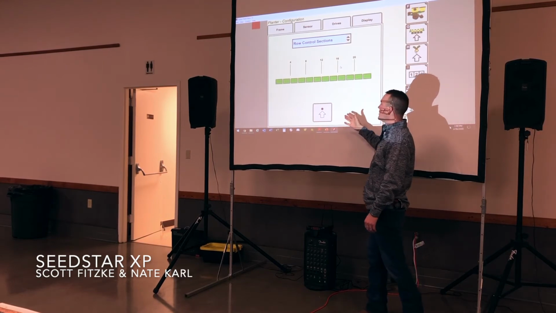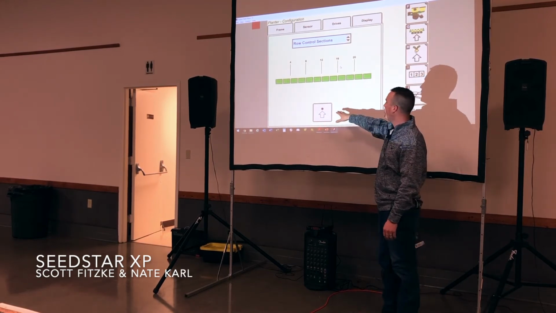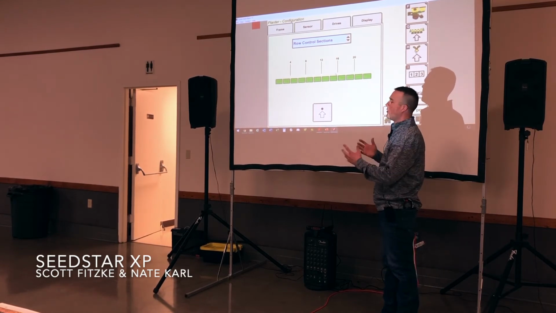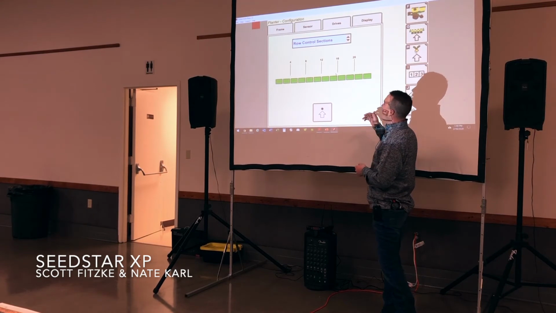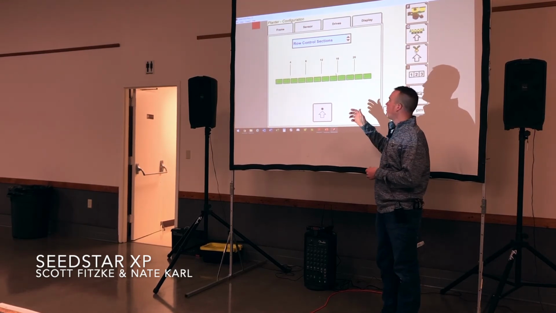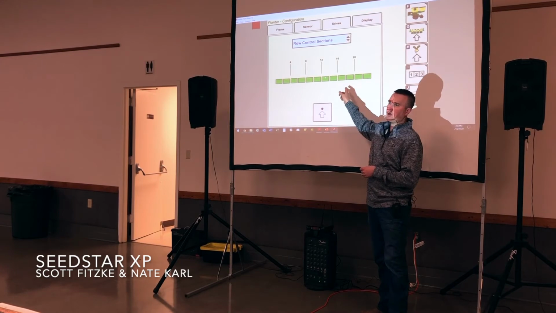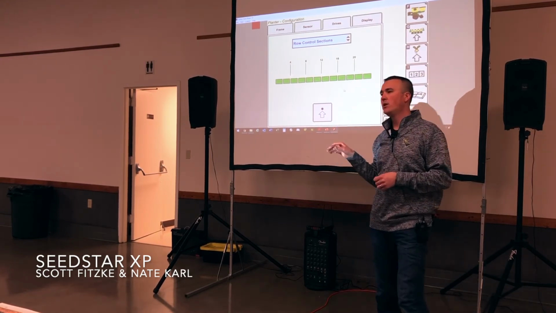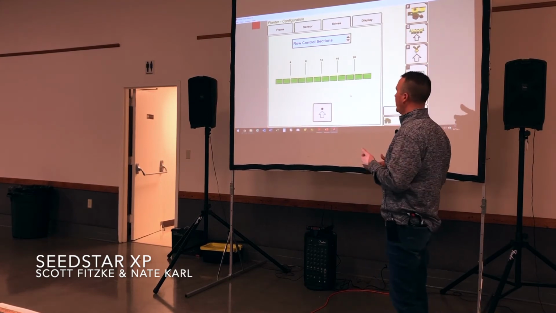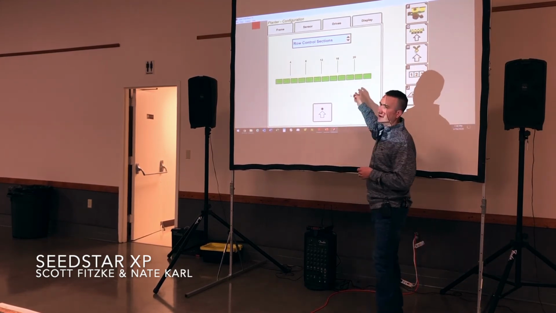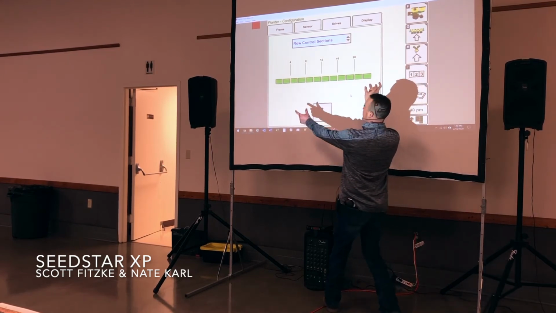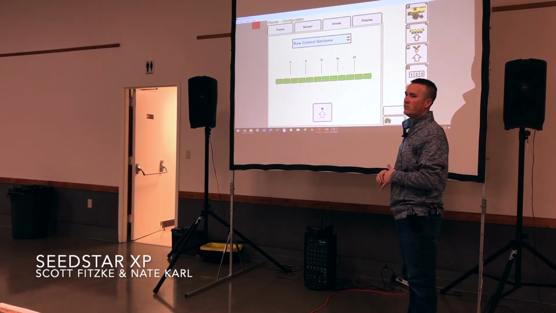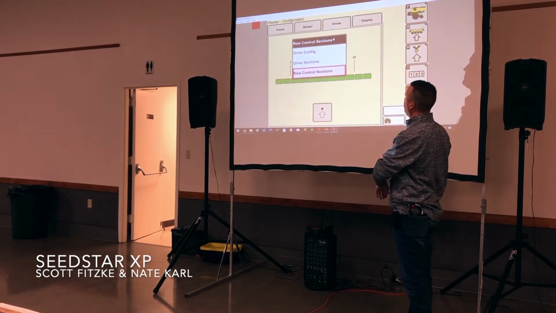The easiest way I can explain this is this will walk you through the setup if we go through this, and it'll ask you for a total number of sections, and then of that section, how many rows you want with it. So if you decide to make changes in here, the best thing you can do is come back and look at this picture. This picture will change depending on how you have it configured and set up. So if you make an error in there, no harm, no foul, because you've got a nice picture to come back and reference to make sure, hey, I want my outside rows paired together and I want everything else single. Make sense? Okay.